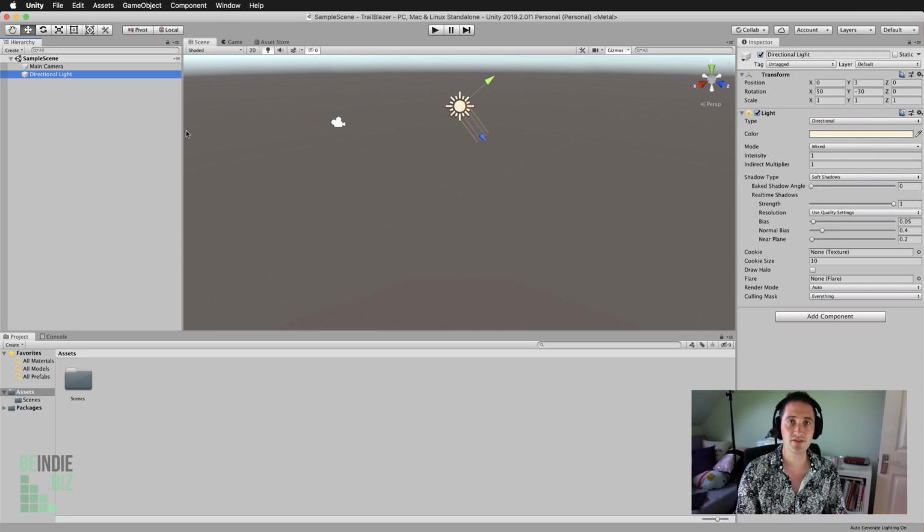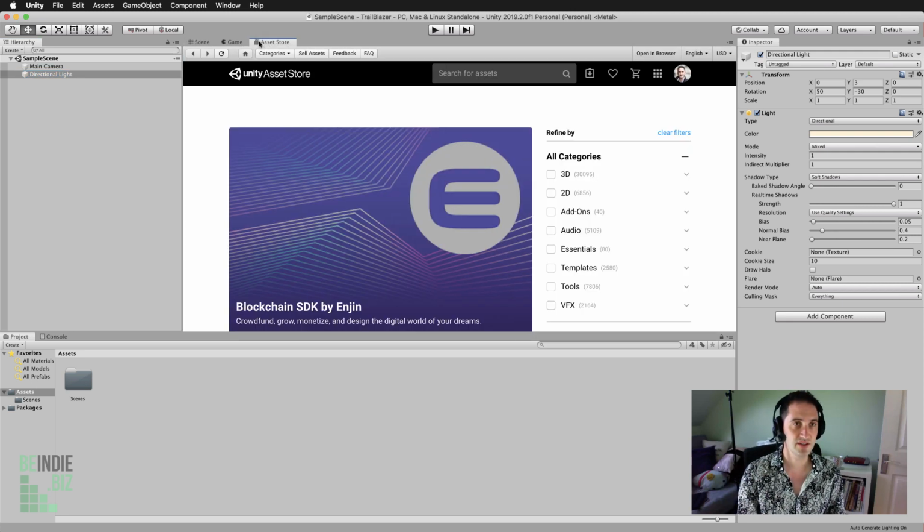Instead, we're going to go directly to the Unity Asset Store, which is an online marketplace where we can download assets. Some of these assets are completely free of charge. We're going to be using the free ones, but there are also additional assets that you can purchase if you want to do so. So I'm going to switch to the Unity Asset Store.